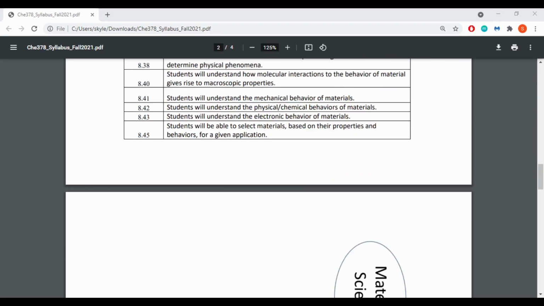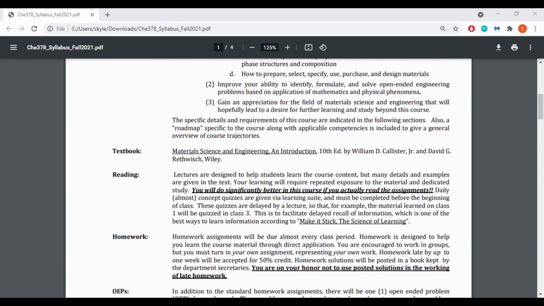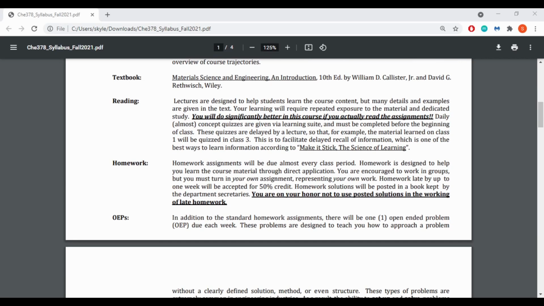The next section I would look for, and a section that this one is actually kind of missing, is a late work policy. If you see in this homework section here, he does have a line about his late work policy. His late work policy is pretty simple. Turn it in up to 1 week late and get half credit. Late work policy is so important because this tells you, again, how to spend your time. Hopefully you just don't turn in any assignments late, but that's probably not realistic. And so when you do get into a crunch time and you have to make decisions, it's important to know what will be best for your grades.